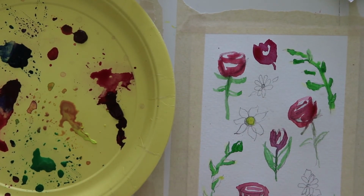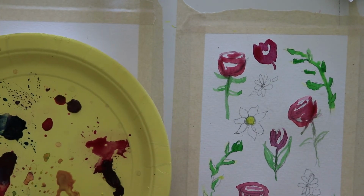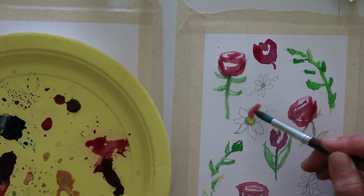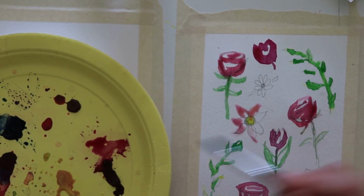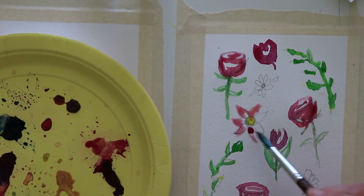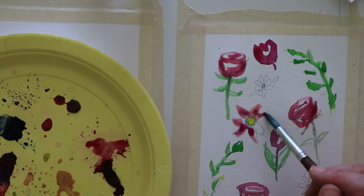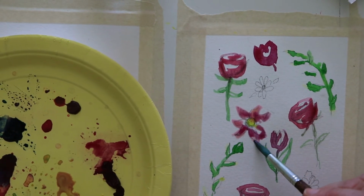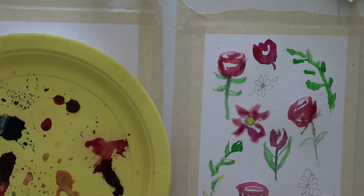Okay, so you can see I'm just adding in some more pink here. Now I am going to go ahead, because I'm still doing a big focus on pink, over here. Now you might be saying, you know what, I am not a big fan of the pink. We're going to choose a different color palette on our other one. See, and I'm just dipping in some of that magenta here. So we're getting all sorts of gorgeous colors, which is really a lot of fun, and letting them dance. And of course I can come back if I want to after and clean up with a pen.